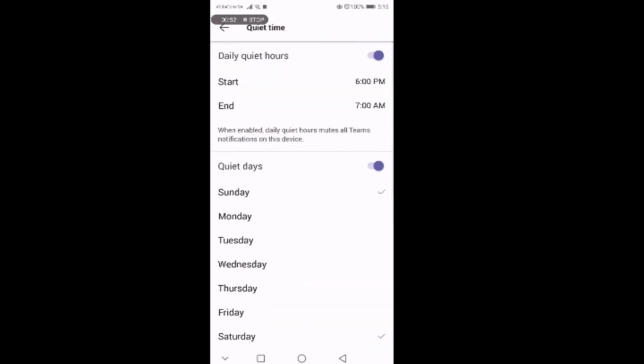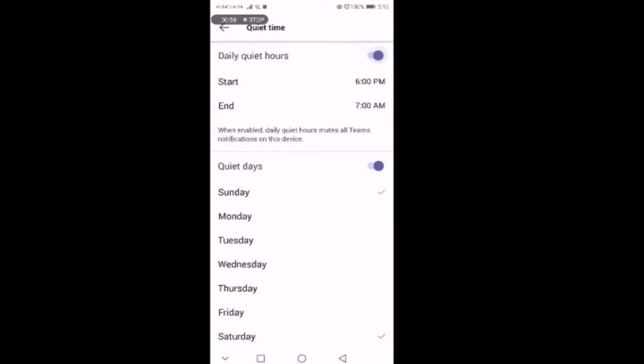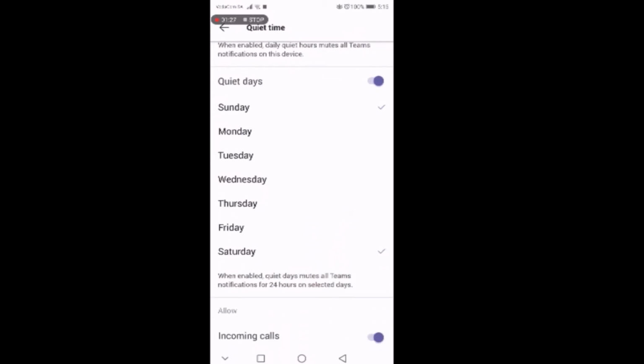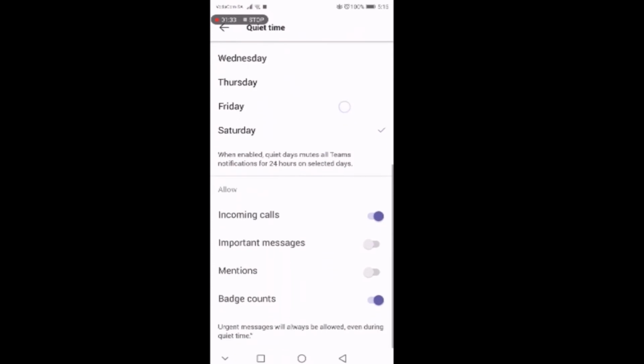notifications. If you click on notifications, you'll see that there are various settings, and if you go to block notifications, I've put here during quiet time. If you click on during quiet time, you'll see that you can select certain settings. So for example, I have selected the tab over here again for daily quiet hours. I've set it to start 6 p.m. every single day and to end at 7 a.m.